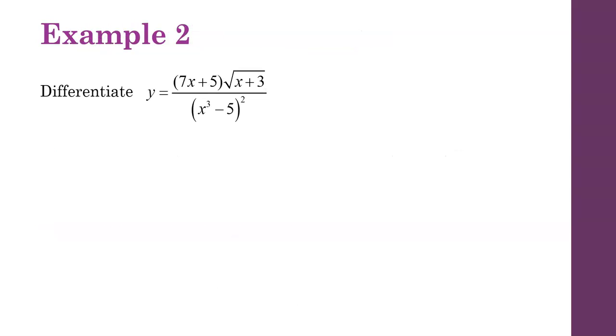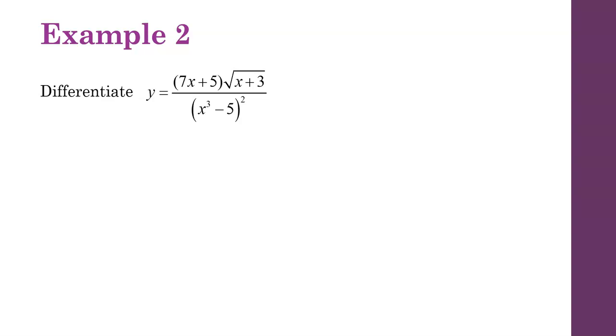So here's a problem we want to take a derivative of. And as you notice, the expression on the right side is rather complicated. It involves a square root, involves a product in the numerator, and then in the denominator, I have an expression that has an exponent. So it would need product rule, quotient rule, and the chain rule. And again, it's doable. It's just going to be a lot more work if we don't use logarithmic differentiation.